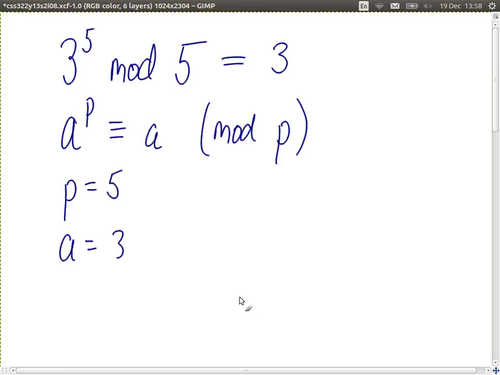Note that there are different ways to write the modulus. Writing in brackets here effectively means both sides are mod by P. We're using mod P as the arithmetic. So A to the power of P mod P equals A. That's what Fermat's theorem tells us, if P is prime. And that's true in our case. So we can use that again as a shortcut to find the solution when we've got integers raised to a prime power and mod by that prime.